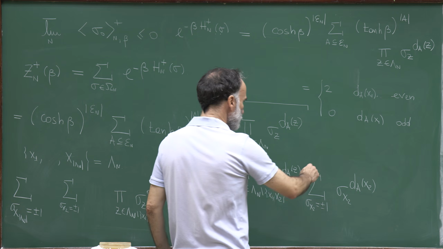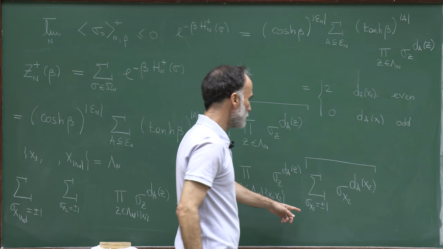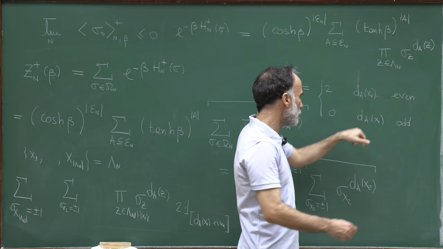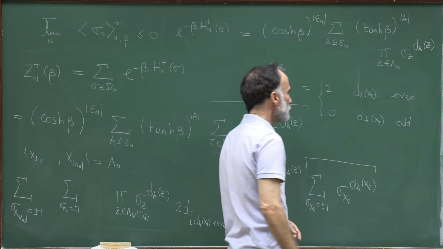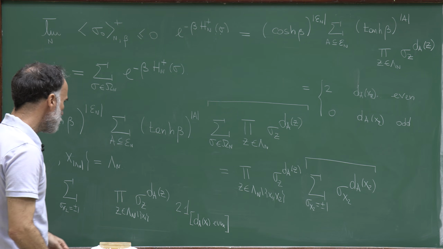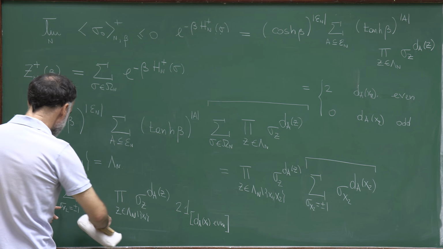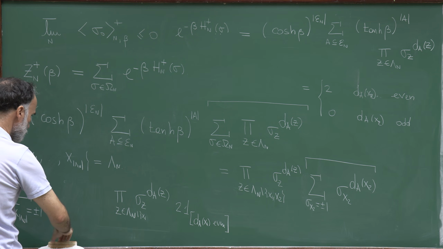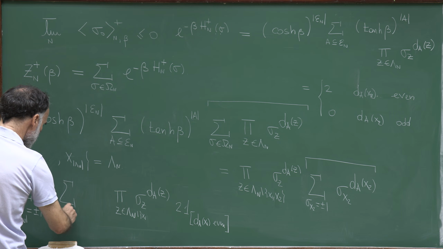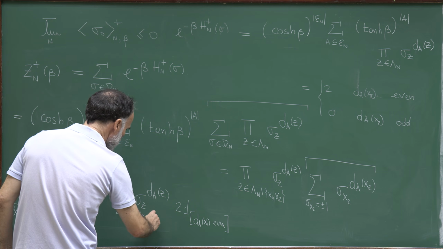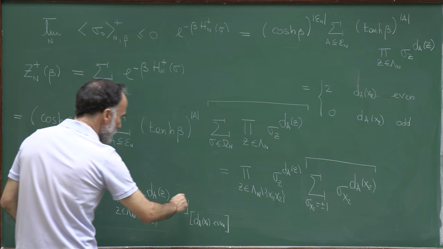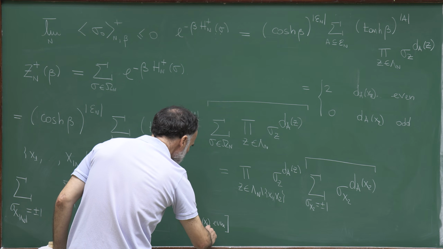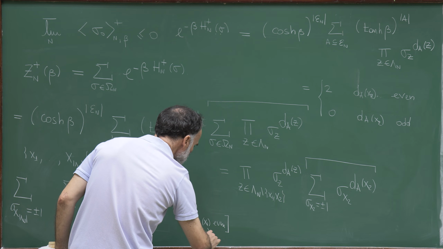And again, this sum is, for the same reasons, either 0 or 2. It is 0 if dA x2 is odd, and 2 if dA x2 is even. So after summing over x2, what I get now is a sum where the first sum is over sigma x3. Here I had x2, and I removed x2. I got an extra factor 2, but now I require that both dA x1 and dA x2 are even.